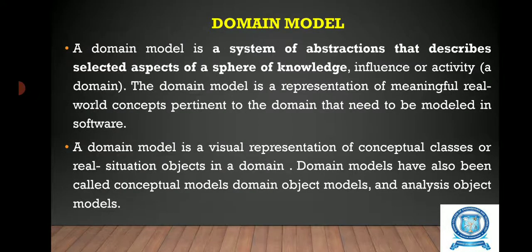Now let us see what is a domain model. A domain model is a system of abstractions that describes selected aspects of a sphere of knowledge, influence or activity. The domain model is a representation of meaningful real world concepts pertinent to the domain that need to be modeled in software. A domain model is a visual presentation of conceptual classes or real situation objects in a domain. Domain models have also been called conceptual models, domain object models and analysis object models.